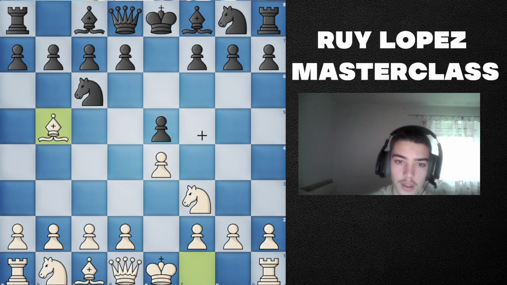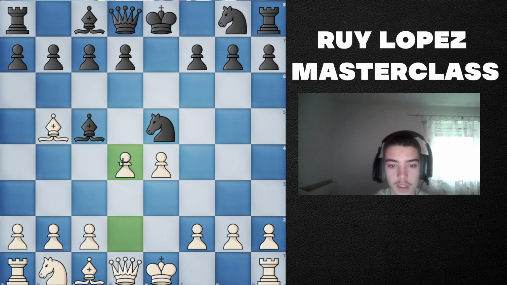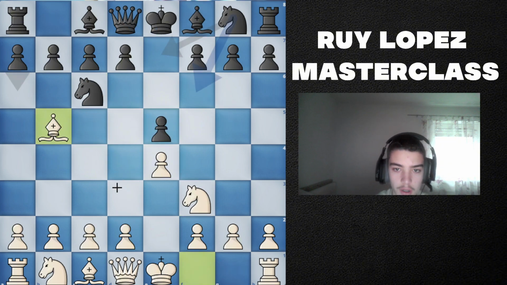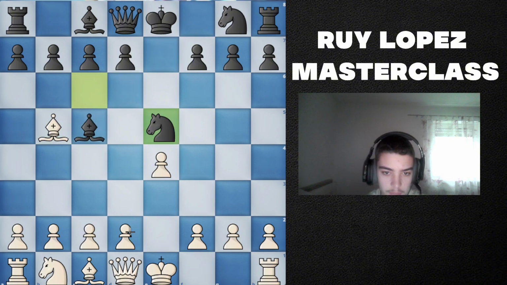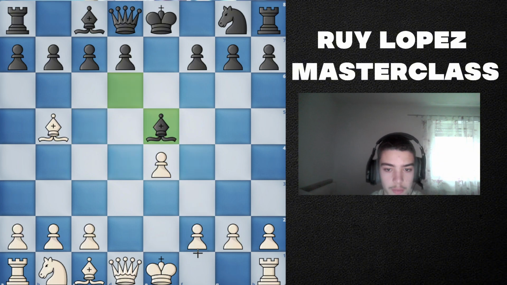So obviously there are other sidelines. They can develop the bishop, but here you can just take the pawn. This is the interesting variation. They may also, after they take, if you don't play like this, there are variations in which they can sacrifice the bishop. But yeah, here you can sacrifice the knight and then play like this. If they drop back, it's pretty bad for them because here you are getting a lot of counterplay even like this.